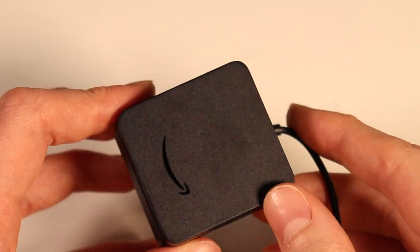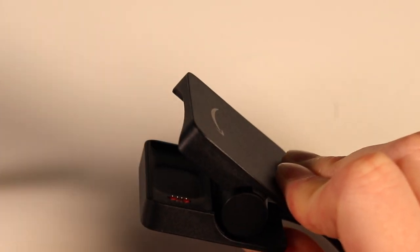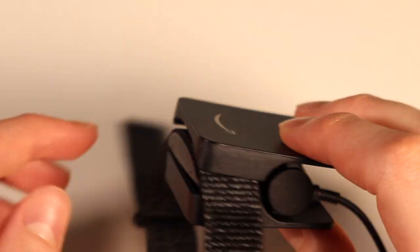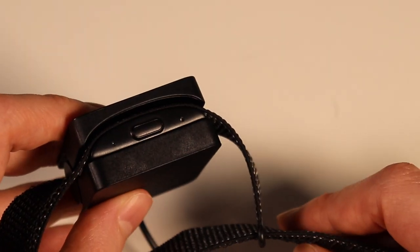Here's a closer look at the actual charging clip — this is literally like a clip. We're going to put the actual device on it here. We have it plugged into a power source. There we go. You can see the light is pairing there, blinking white, so now you can go over and pair it to Amazon's Echo app.